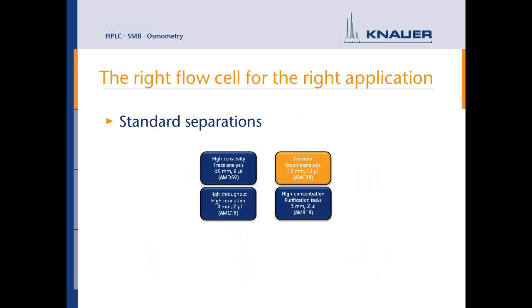So please, if you go to UHPLC and high throughput, high resolution columns, use the light guide ones. But if you are using classical standard routine analysis HPLC, you can also use these more price attractive flow cells. And also you can get these flow cells with some different configurations.